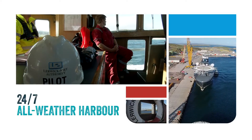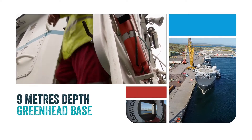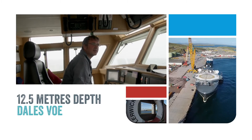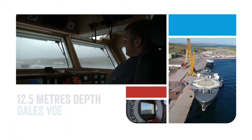Since the early 1970s, Lerwick has been a major oil and gas port. With a 24-hour all-weather harbour and continuous investment in access and infrastructure, Lerwick has achieved and maintains a key role in developing, servicing and supporting the offshore oil and gas industry. We're working for TechDeep on the development scope for BP's Quad 204.